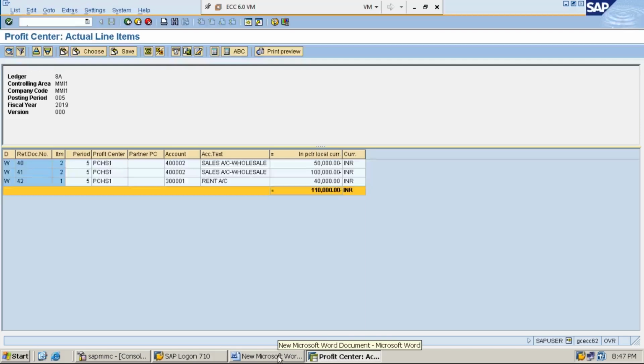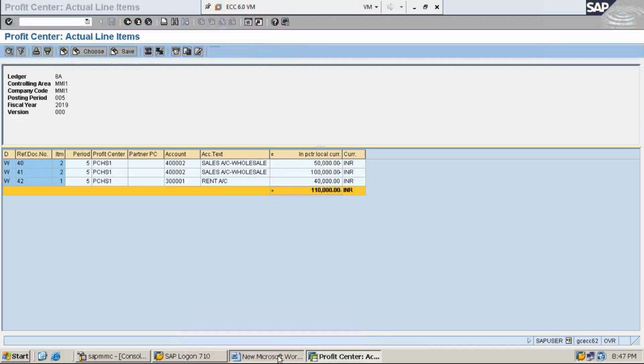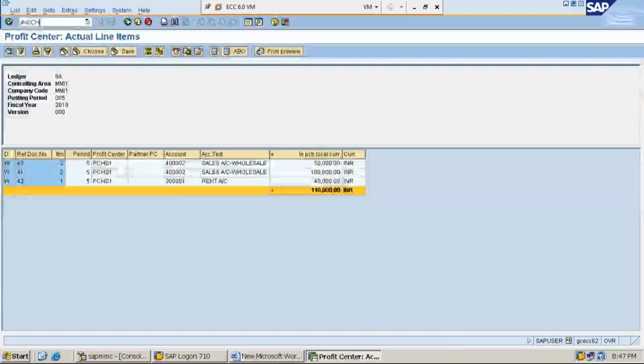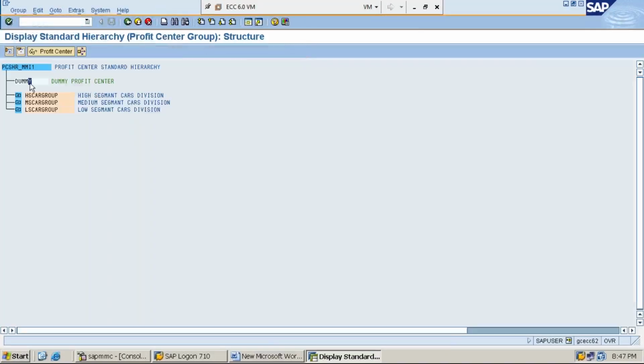But we have also created one more profit center called dummy profit center, right? If we see the profit center standard hierarchy, there is a profit center called dummy profit center, right? What is the importance of dummy profit center? This is something very important. Okay, so let us take this as a separate topic.